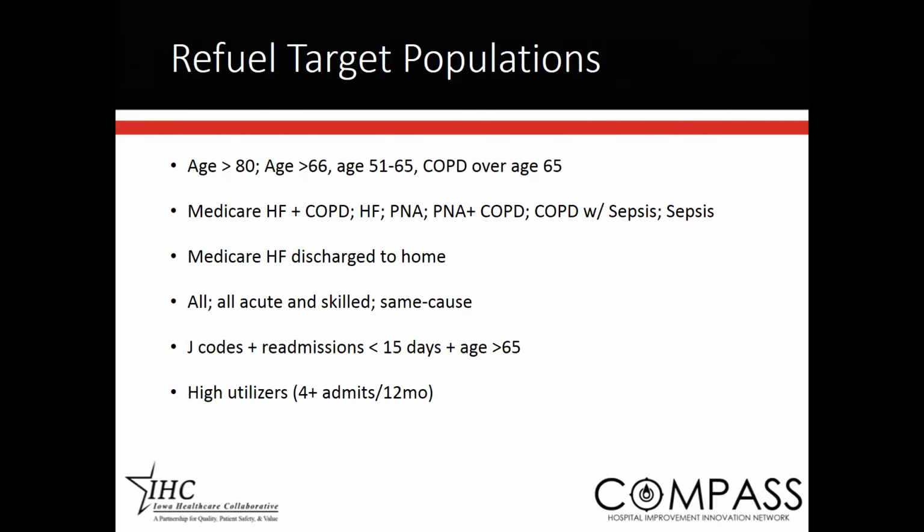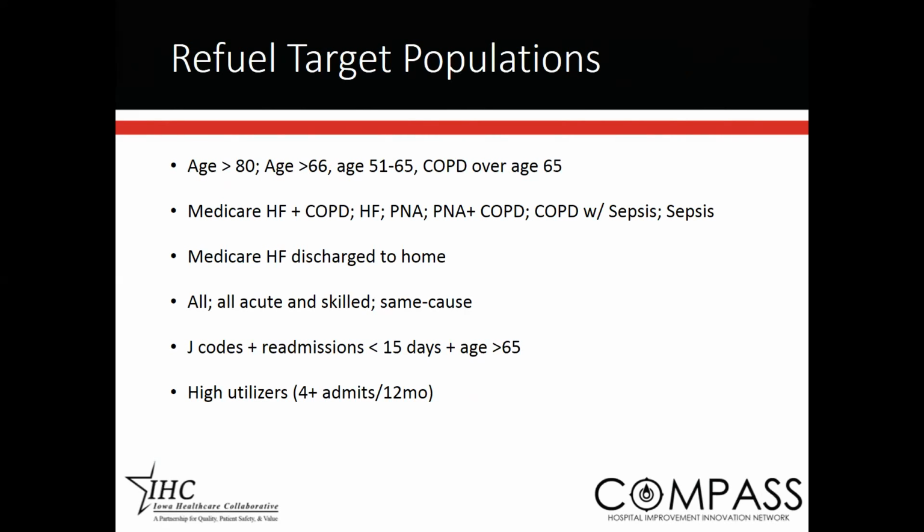Moving to the next way of thinking about target populations here in the collaborative, of course, we've got the Medicare heart failure COPD focus. We've got teams that are focusing on heart failure in general, or pneumonia plus COPD. One team has a combination of COPD patients with sepsis, and another team is focusing on sepsis. Again, we see these signals coming out of our first phase 1 webinar, where it seems like you have taken a fresh look and you're looking at some new and expanded target populations, identifying those groups who really are at high risk.